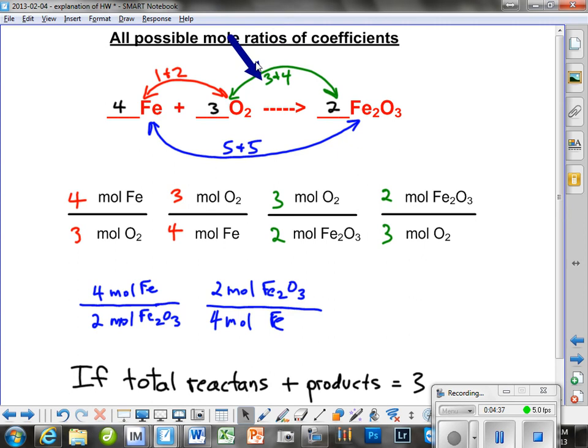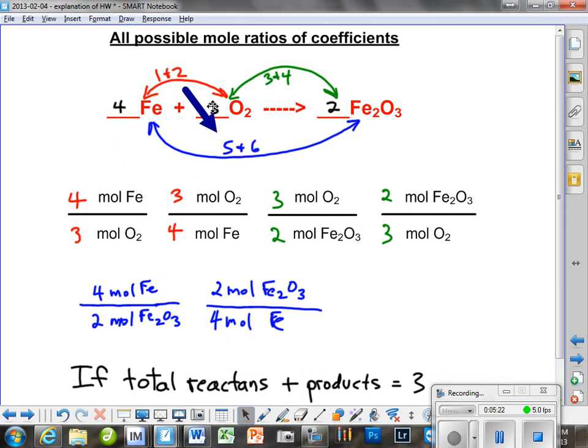And then our next ones, 3 and 4, were these two, and in 3 and 4 we were going first from oxygen to iron oxide. So the oxygen has the coefficient of 3, as you see here, and iron 2 oxide is going to have that coefficient of 2. And then as we go backwards, the coefficients wind up being upside down, along with the substances they are in front of. Now our last two ratios are here, and they're represented by these arrows, and I see I have a little error there to fix.